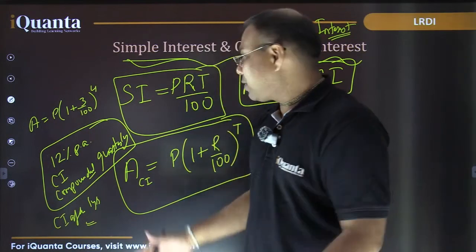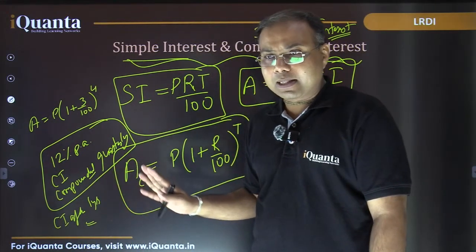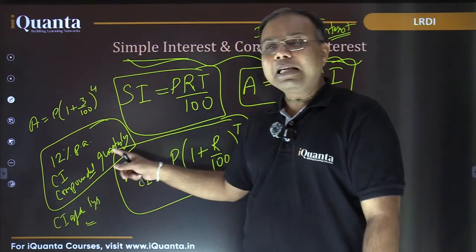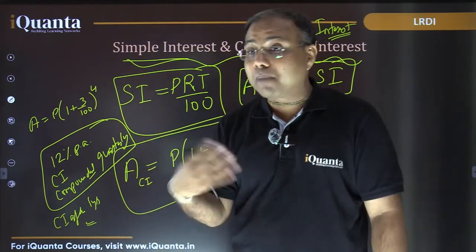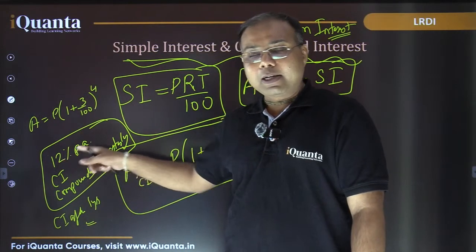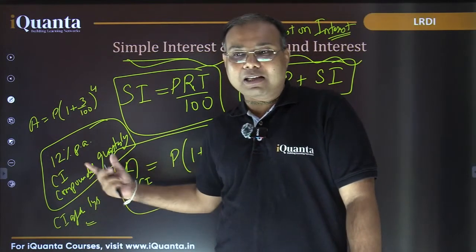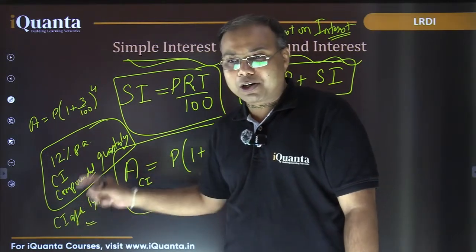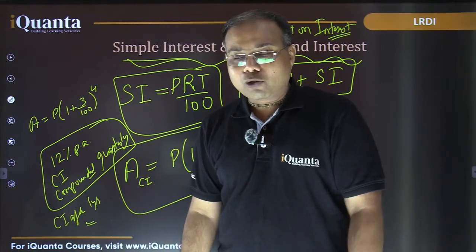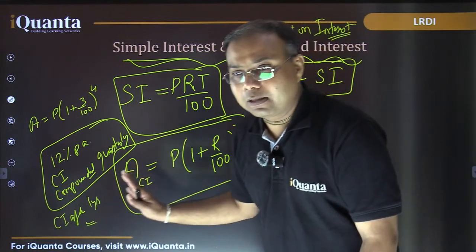So basically, we need to understand these things clearly. There should not be any confusion regarding that. So right now, I've taken it quarterly. It can be half yearly. It can be monthly. So accordingly, I need to see how much is the rate of interest in that duration, and how many such time periods become in the total duration mentioned. ठीक है ना? So that's what now you are mentioning. That's a good thing here. I hope it is clear to everyone.